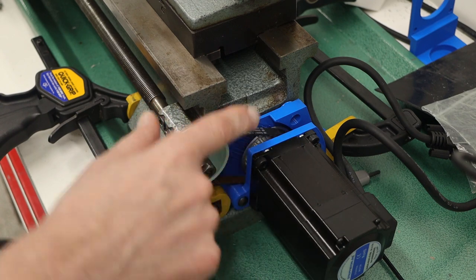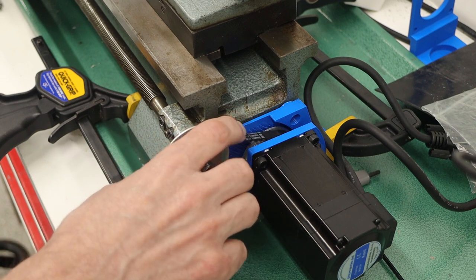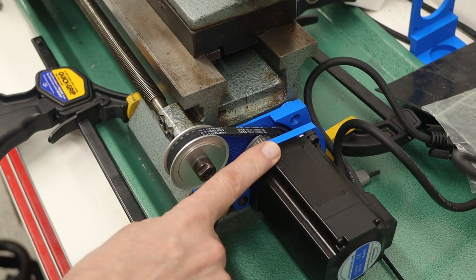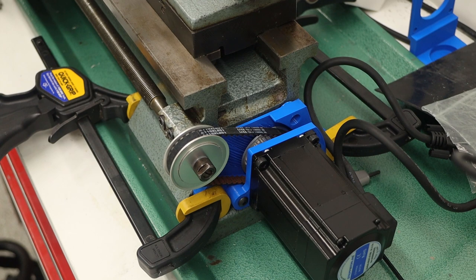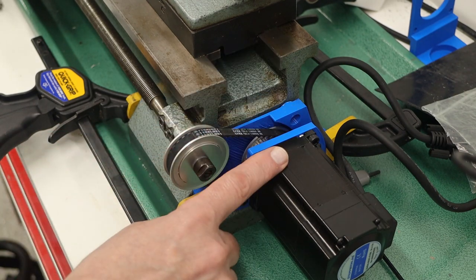And one of the things I can see right away is that I don't have enough belt tension, which is certainly going to affect things. So I need to do a new version of this that pushes it out a little bit more. But even so, let me just show you that it does work. But definitely the looser belt is going to be an issue.